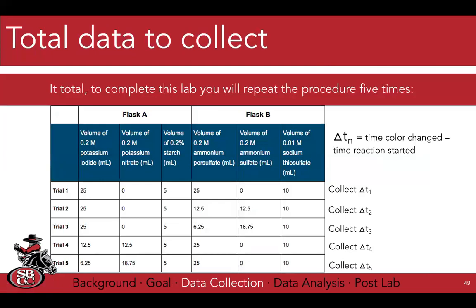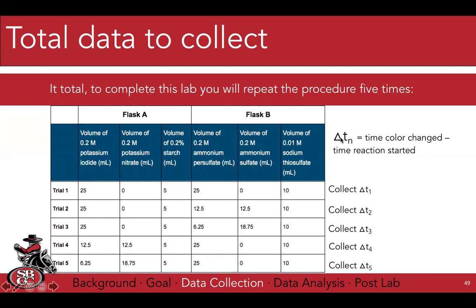Okay, so all you have to do today in total to complete this lab is do that 5 times, of course, but with different reactants each time, right? So now we're varying our persulfate twice, and we're varying our iodide twice, and this acts as the first run for both the varying of iodide and the varying of persulfate.